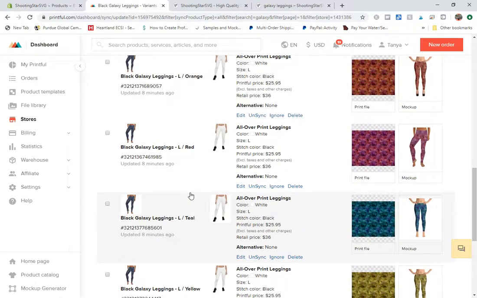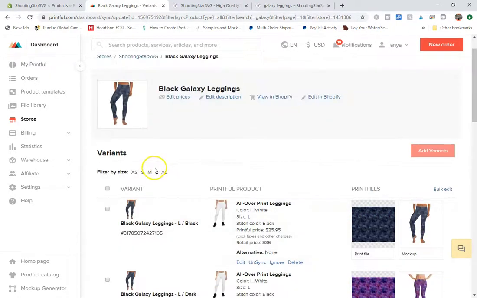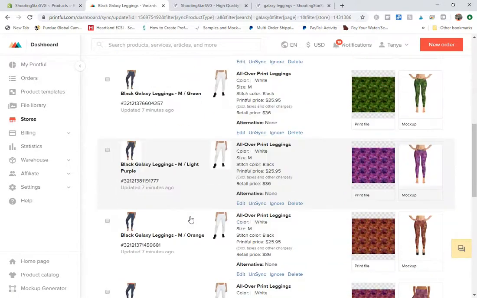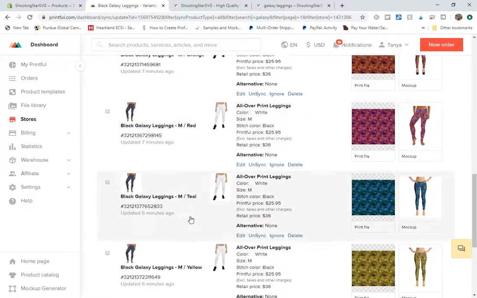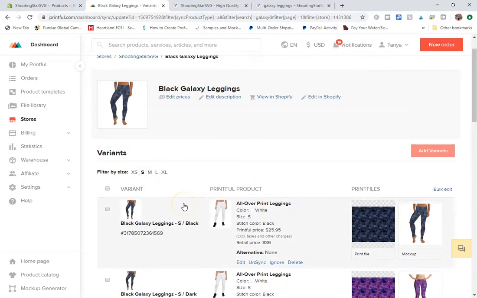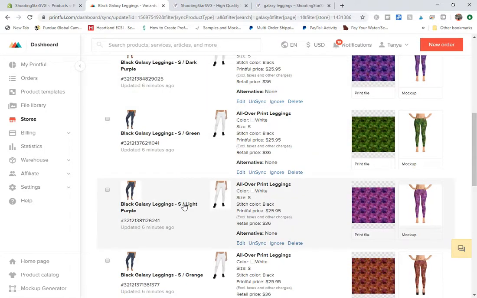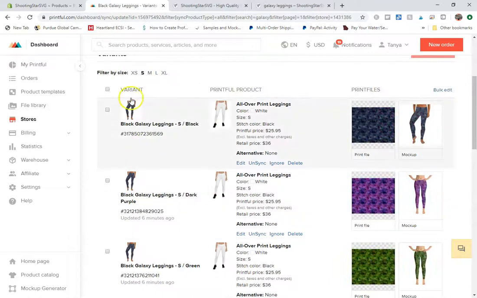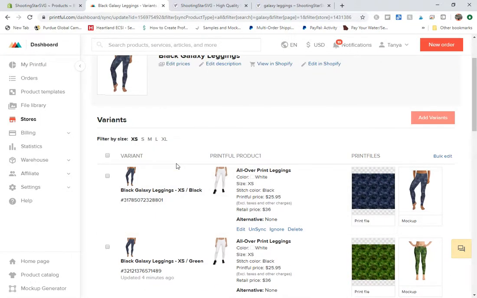I've already done that for all these variants, so I know that they all check out, because I did actually have an extra small in the extra large. So if you could imagine, as somebody who would be extra small, you order an extra small and receive an extra large, it's probably not going to fit you. So you just want to be mindful when you're going through these that you're picking the right variants for the right product.